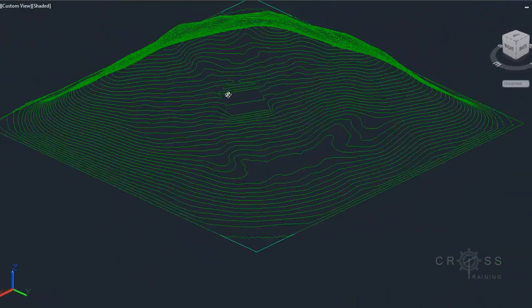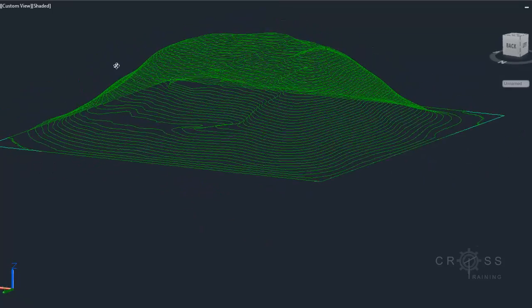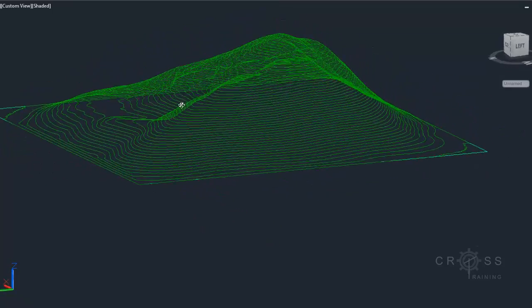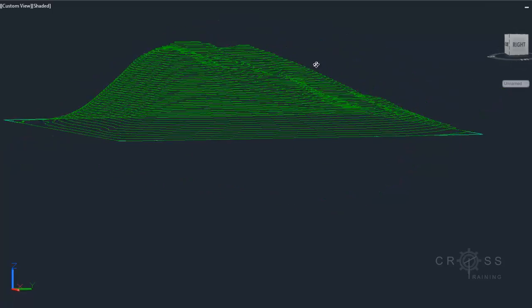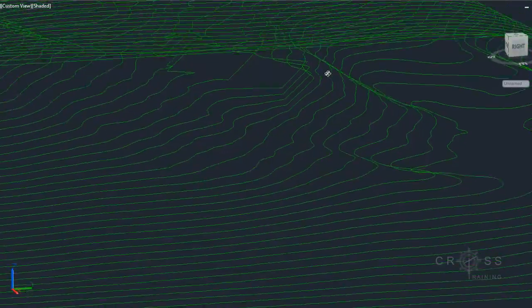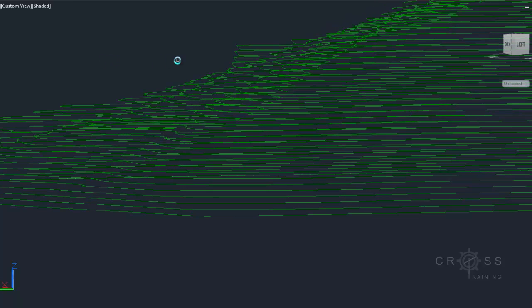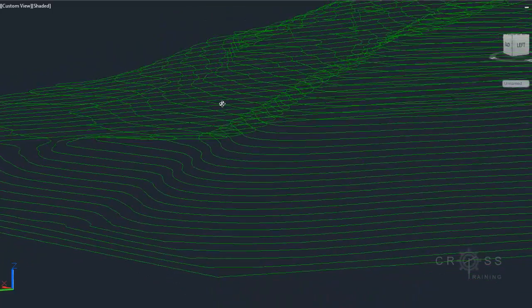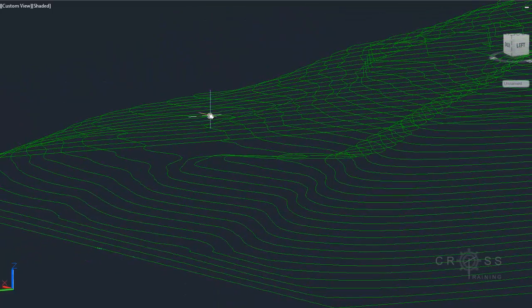Back up just a little bit to take a look at that. Zoom in just a little bit. You can see it from the side view, so you can see that's a pretty good vertical drop going on through there. And then we can see over here where we think it should have gone if we did a site analysis.